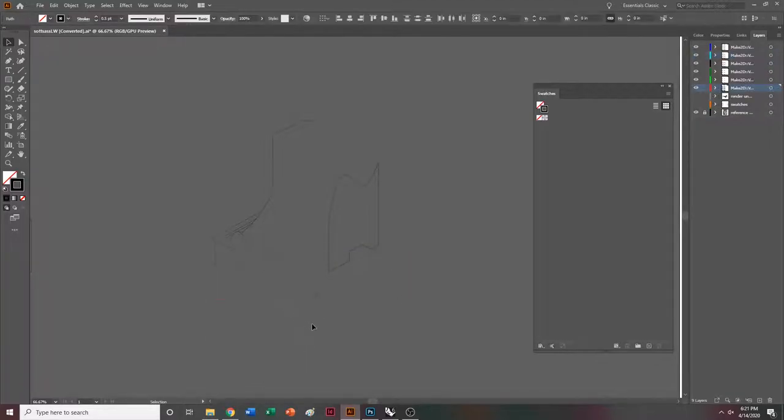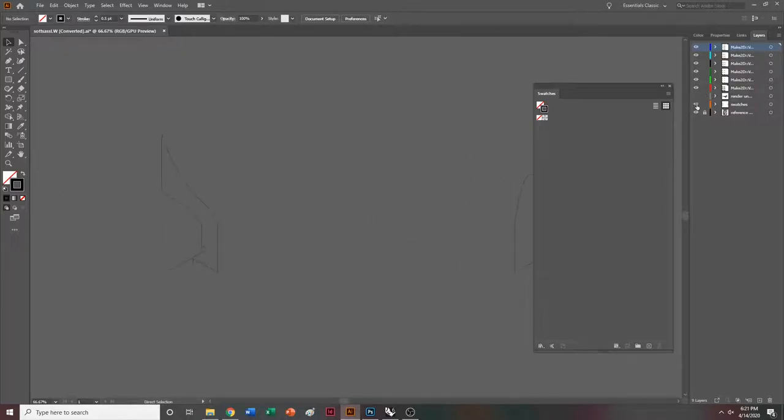Once we have these two shapes like so, we're going to turn on our swatches layer again and hide or lock everything except for that swatches layer and make sure that we are selected on it. If you try to do something on a locked layer, there's going to be a little circle with a line going through it that says you can't do it on that layer. So I'm going to select swatches.